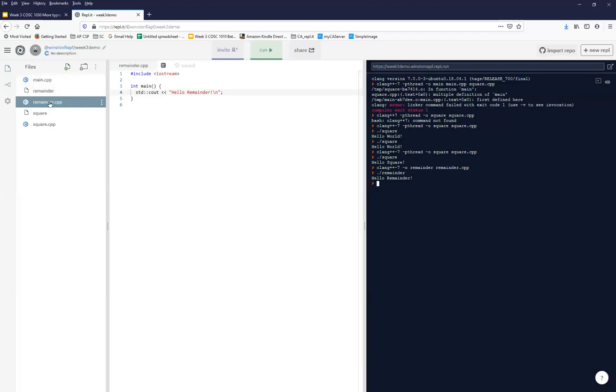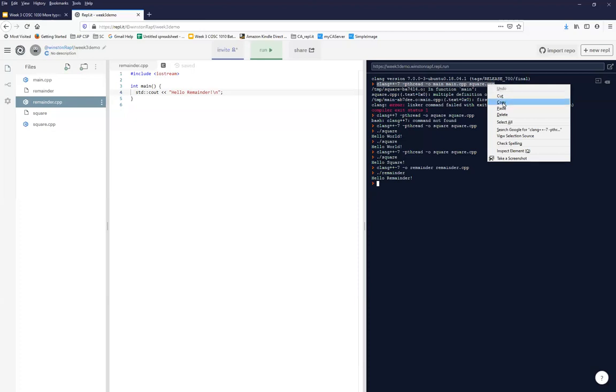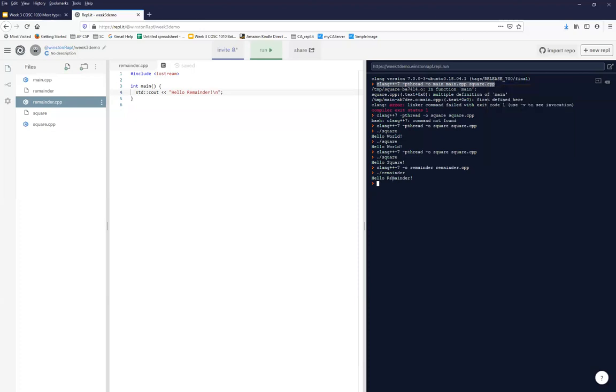And as you go through this week, what you're going to end up with is the main.cpp. I just leave that in place. And then a total of seven different ones. Now, if I were you, I would at some point, and you can do this in Linux, highlight this, get up a context menu, which in Windows is a right click, and I can copy it, and I can actually come down here and paste it.